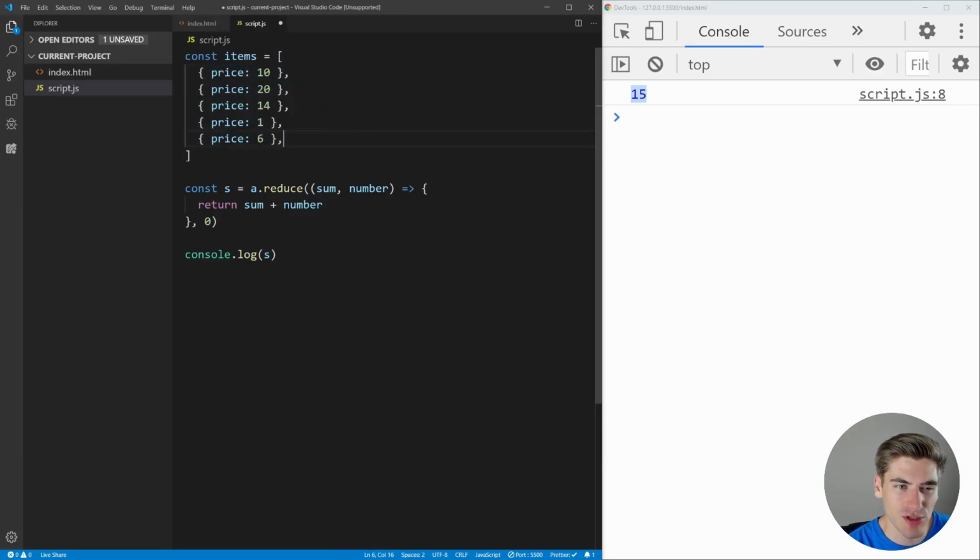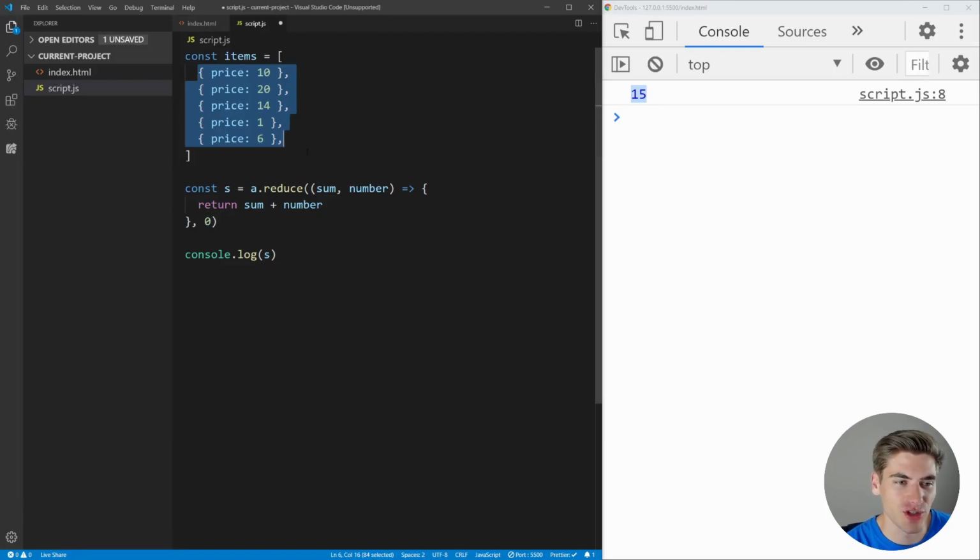And what I want you to do is use this reduce function in order to get the total price of all these items added together. And this is maybe a little bit confusing. It's taking what we've learned with reduce so far and kind of adding a step to it. So it's perfectly okay if you don't understand how to do this right away, but give it a chance, pause the video right here, and then I'm going to show you how to do it in just a little bit.